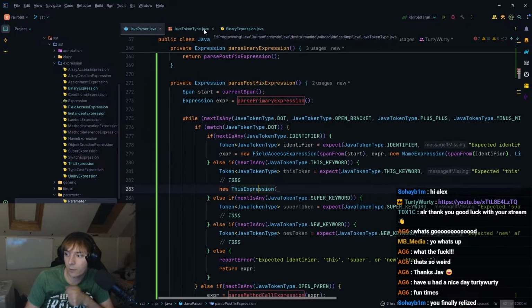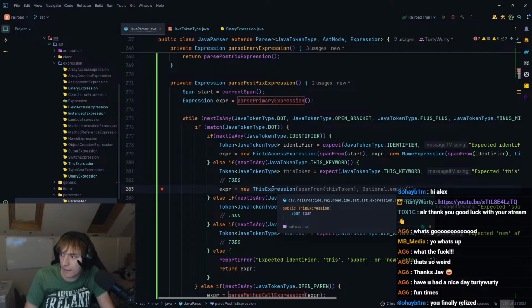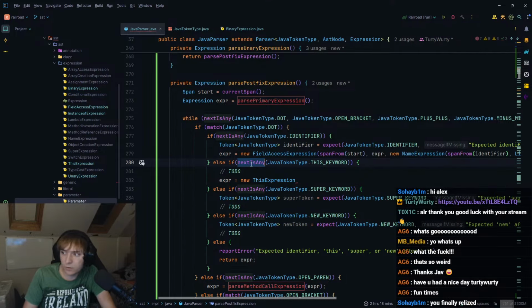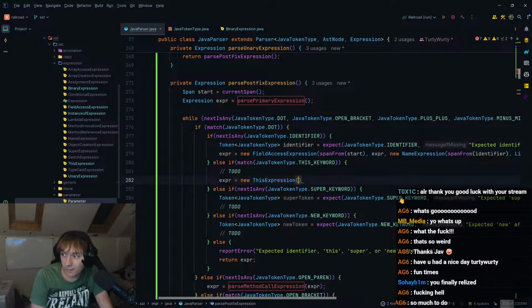And as I said kind of before, we are going to have to modify all of these at some point to have like white space and comments and Javadocs and stuff, but we'll get to that, you know, when time comes. So all this takes in is a span, so we don't even need that. We just need to match. Yes, right, there is a lot to do.